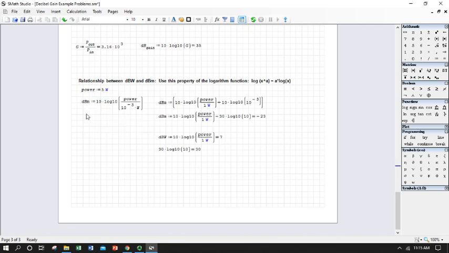So I can write an expression for dBm, or decibel power referenced to 1 milliwatt. So you've got whatever power you've got, and here's your 1 milliwatt reference. Well, 1 milliwatt is the same as 10 to the minus 3 watts. Oh hey, I've got a quotient. I know that I can use the properties of logs to take this quotient and turn it into just log base 10 of power minus log base 10 of this 10 to the minus 3.